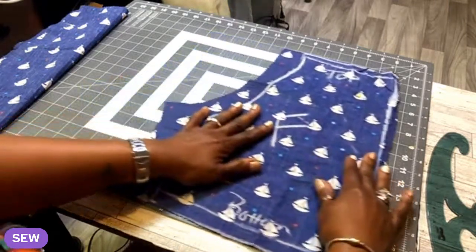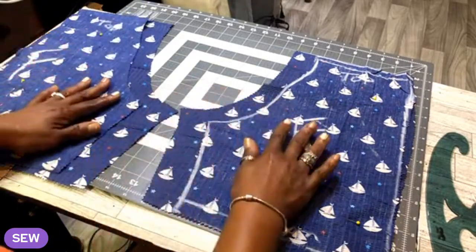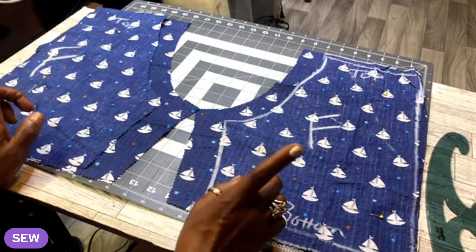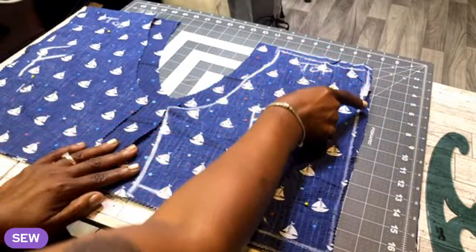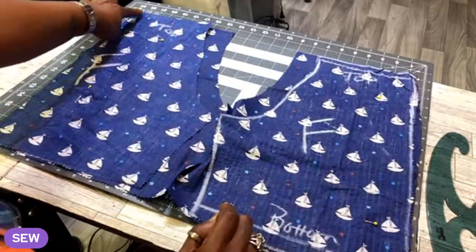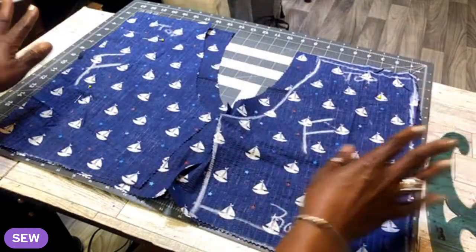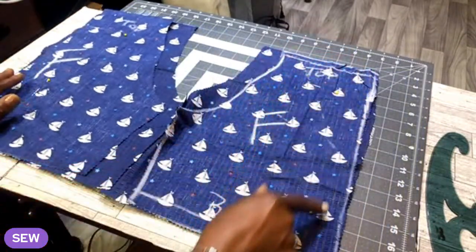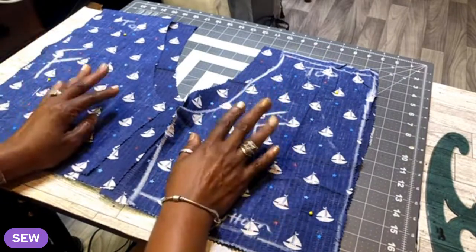So now let me show you what we have. This is one side, and this is the other side. Okay, so the only thing that I'm going to do right now is take it to the sewing machine, and I'm just going to do a straight stitch all the way down on this side and straight down on this side. Okay, that's it. Then I'll bring y'all back to the table so you can see what to do next.